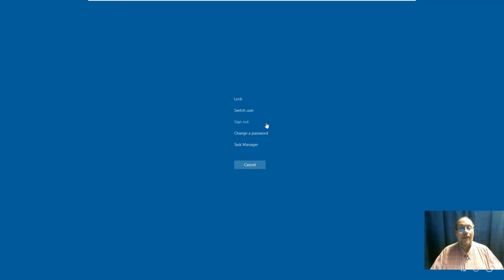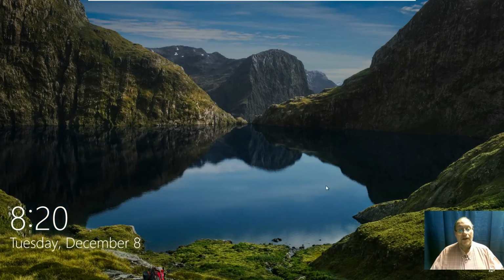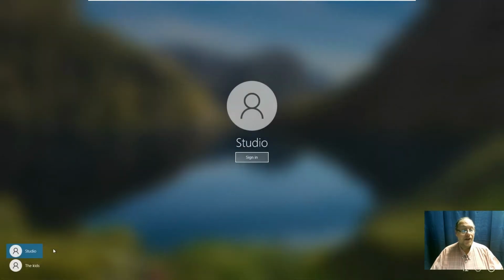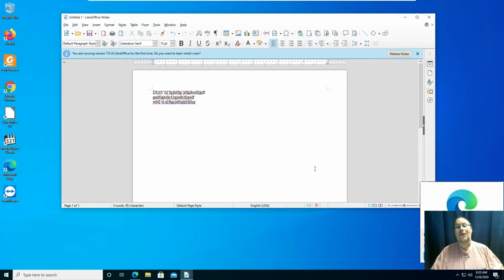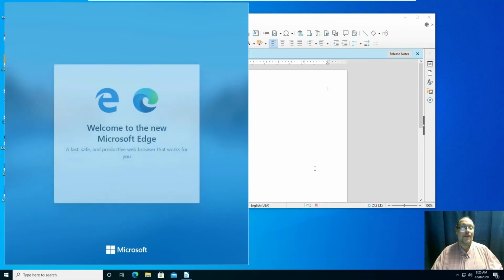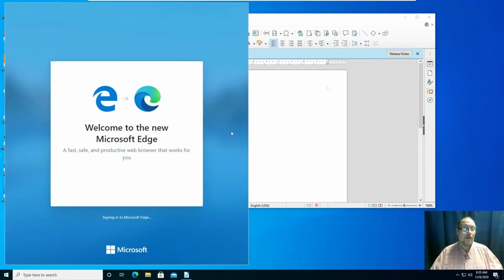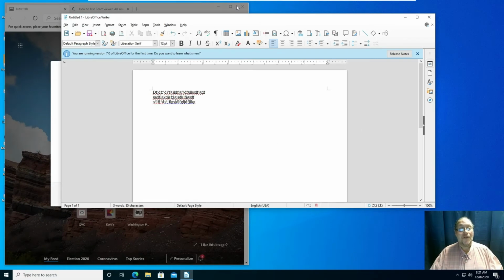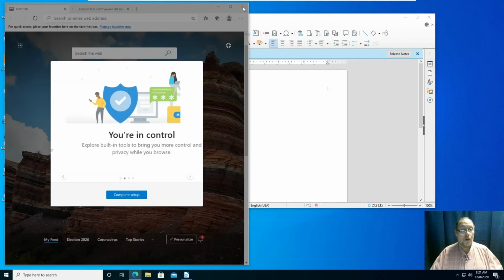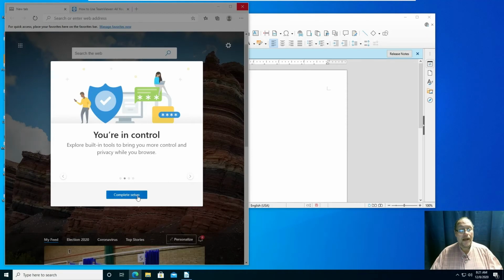And this is a habit that everyone in a household should get in the habit of doing, is doing that Control-Alt-Delete and coming to this screen and signing out. And then you come back to the login screen, and if you sign in back as the kids, their stuff is still there. So that's the joy of that. All of their stuff is still there, whatever they were currently working on, if you didn't save it for them already.